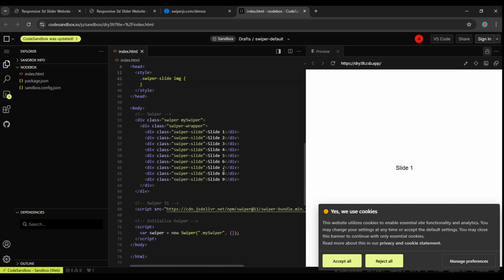Here, you can see that to create a slider, the first step is to add a container element with the Swiper class. Then, we have to create a container element with the Swiper wrapper class. Inside the Swiper wrapper, we can create our slides, but each slide must have the Swiper slide class.